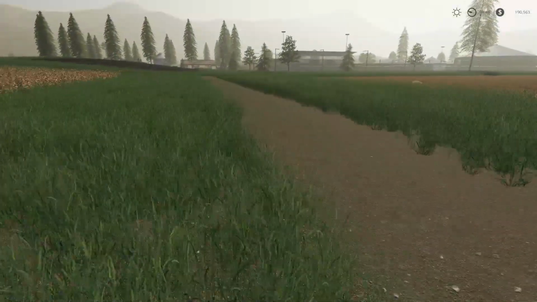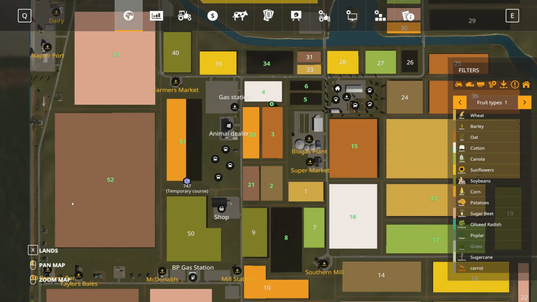So that's pretty much what we did. And then of course I did a little clip of me using the Big Bud. Let's plow the field, and then I put it on a hired worker, and that's when the game locked up. I couldn't do anything on my PC. I couldn't get to Task Manager.